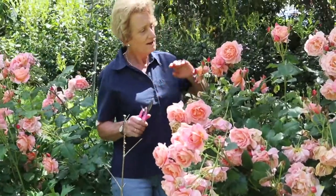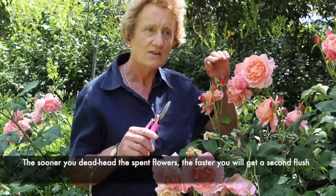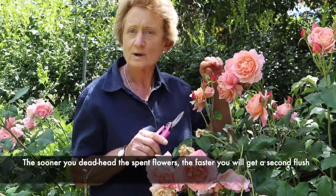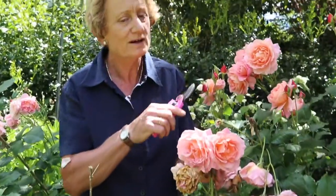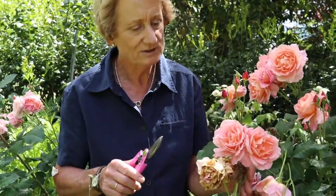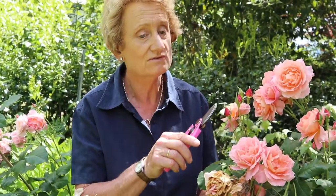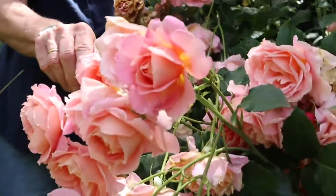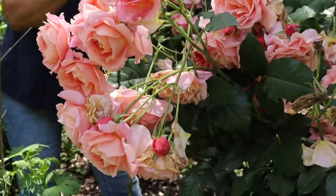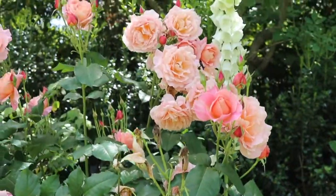Now, it's really important to deadhead your rose as soon as you can, because the faster you deadhead, the quicker you're going to get more blooms. So I've got this rose here, which is my gorgeous My Mum rose, one of my absolute favourites, and it's had a bit of weather damage as well as being just at the right time for deadheading. You can see we've got these big branches that have been affected by the rain, and they probably won't stand up again, so we're going to have to be slightly more severe than normal.